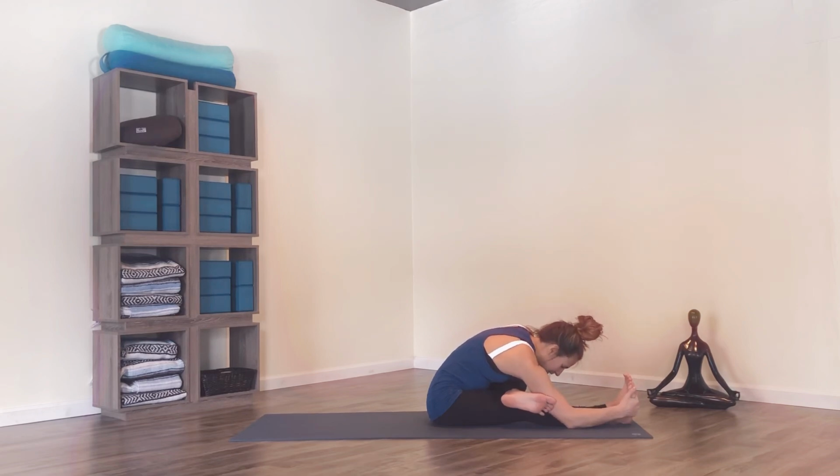So on your inhales, think about moving the heart a little further forward. And on the exhales, release into the fold. Find yourself breathing into your belly. Try to create a little bit more space around the sacrum. And one more breath here.